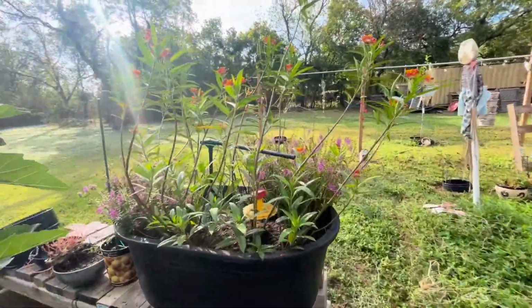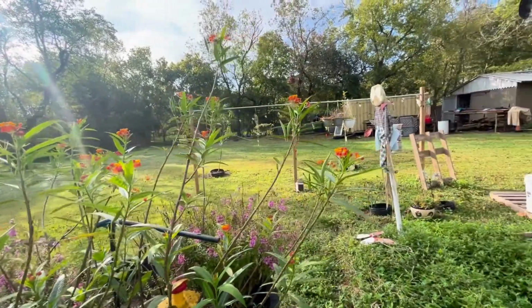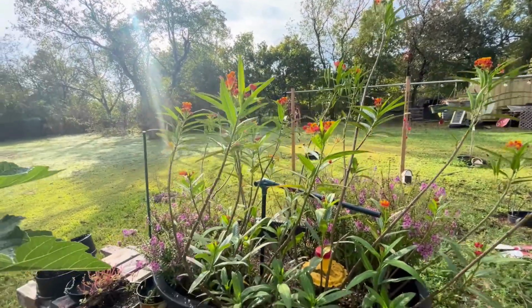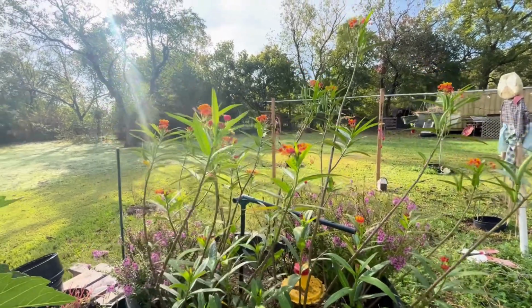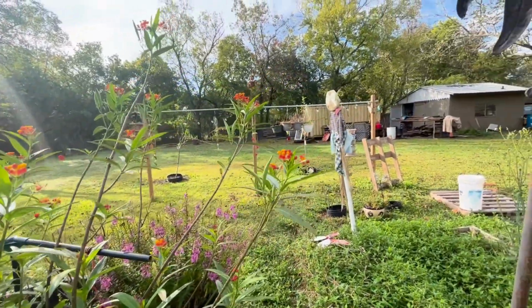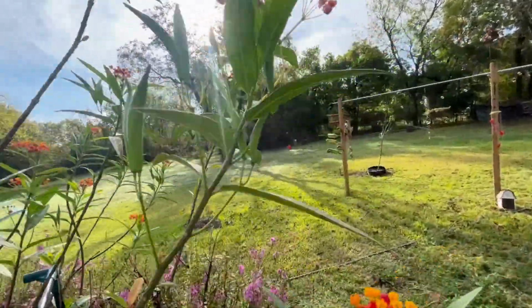And here we go again. Lots of milkweed. And what happens is you'll see what looks like worms or caterpillars on these leaves, and you think that's bad because you're used to having a garden and you don't want that. But they eventually start eating the milkweed, and they eat it all the way down to a bare stick. And then they become monarch butterflies and fly away, and it's absolutely beautiful to watch.